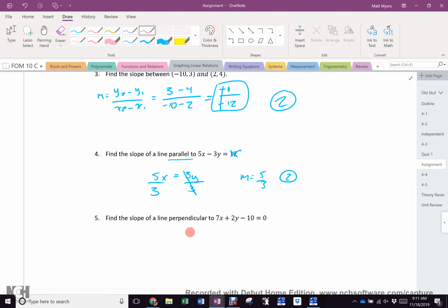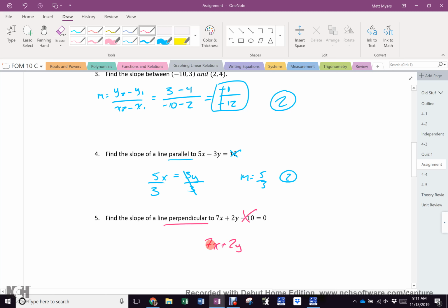Perpendicular. What's the key to a perpendicular line? Opposite sign and reciprocated fraction, yes? So if I find this slope, I'm going to change the sign and flip it, yes? So do I even care about the 10? Why not? It's not necessary for a slope, is it? So we don't care about the 10. So now I've got 7x plus 2y. What's got to move? I want y isolated. So what should you move? The 2 right now?